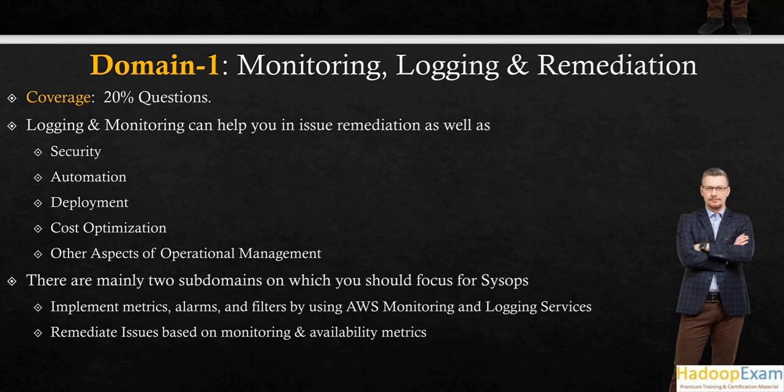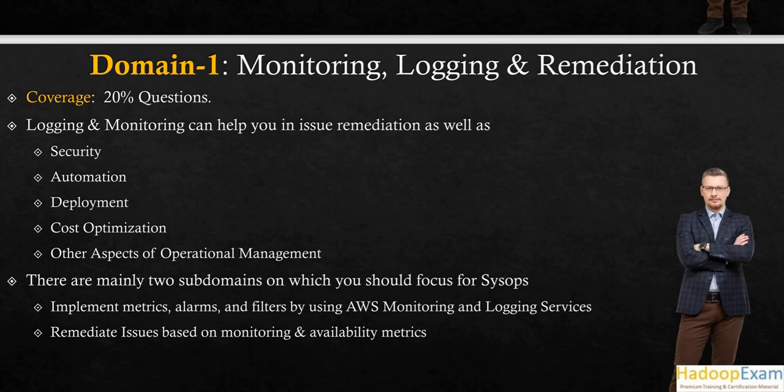That's where you need to do your deployment. When you want to release new stuff, you should be able to deploy without human intervention as much as possible. Then the other aspect is operational management. If you have been working with a production support team, you would know the operational management you need to handle when issues happen. This is more of the IT infrastructure, development related and deployment related stuff. You should be able to monitor and log it if any issue happens, and by looking at the logs you need to be able to remediate the issues.